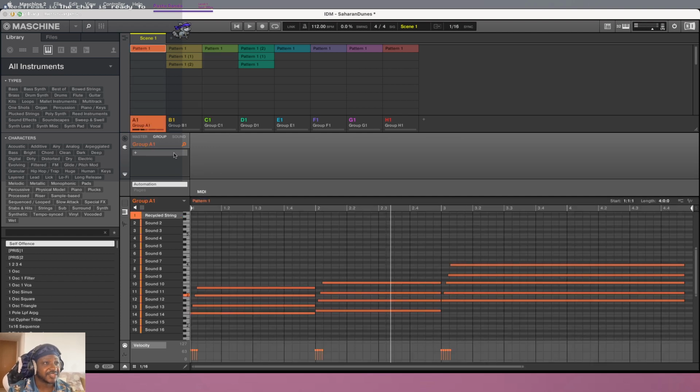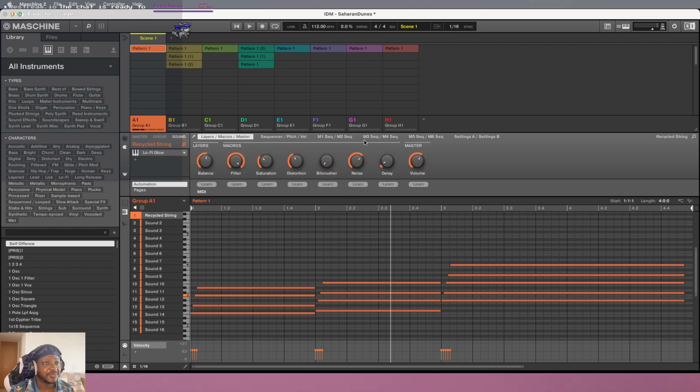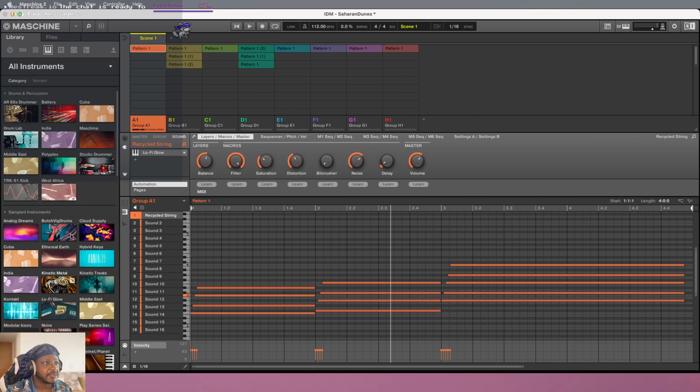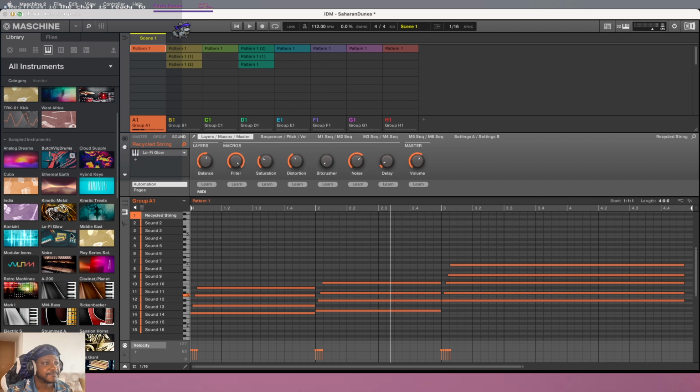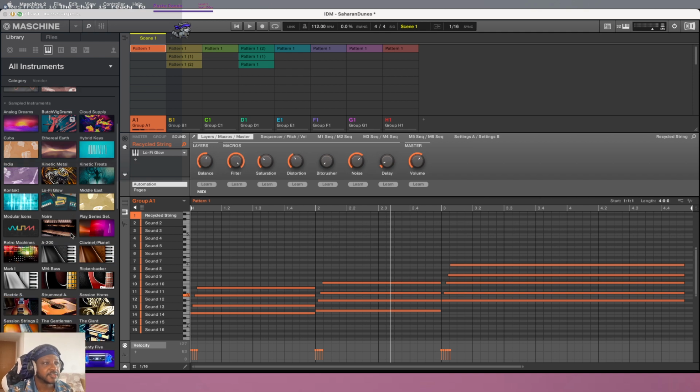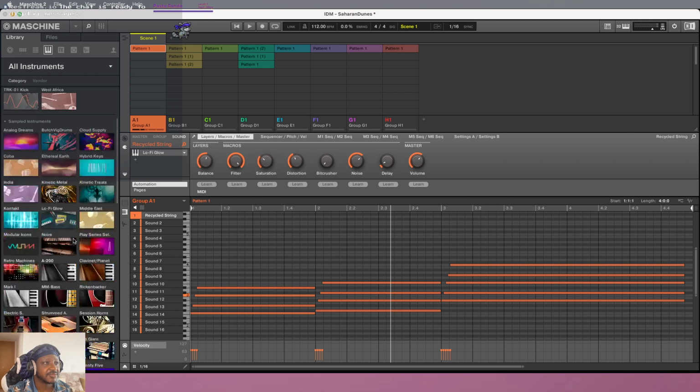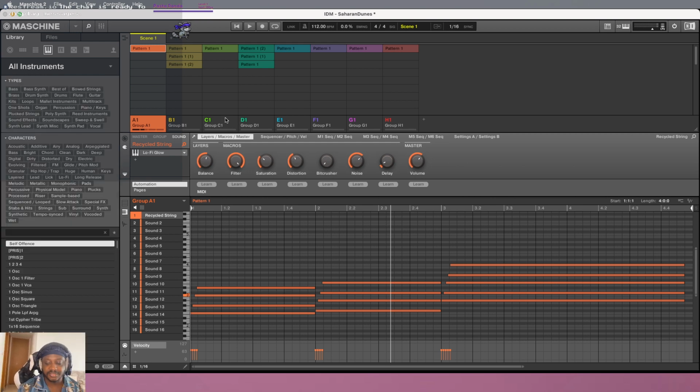Recycled strings. I think that's the Lo-Fi Glow pack from Native Instruments, if you know. I like using the Lo-Fi Glow pack for IDM. It's a lot more fun. There's a lot of IDM types, it's Modular Icons, it's great. Cloud Supply is great sometimes. Analog Dreams, Ethereal Earth, all of them are super good. So let's start with some sounds.